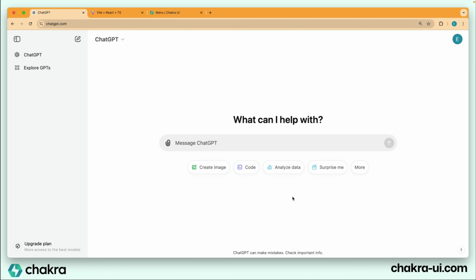To begin creating this middle or center section, let's do a quick overview of the elements that make up this section. So we have this heading component that says, what can I help with? We also have this input group that has the input elements and a couple of upload icons. And finally, we have these prompt buttons that we can stack horizontally. All right, so let's go back to our code to create all of this.